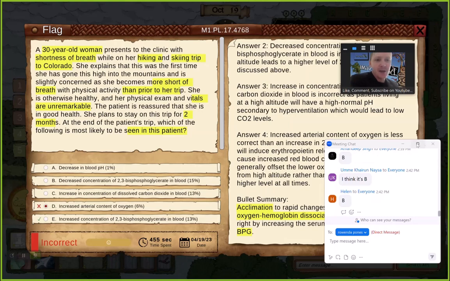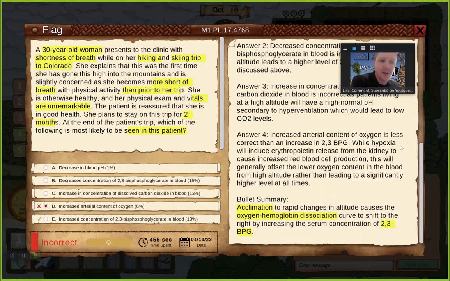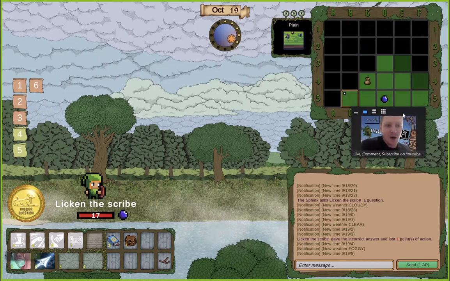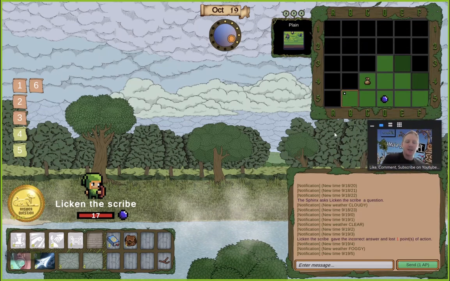It's not obvious, and they could certainly test you on what would happen if you went back home, because it's just the reverse. You'll have decreased bisphosphoglycerate. You'll have more acidic blood. You'll have more CO2. You'll have fewer red blood cells, less hemoglobin concentration. So these are things that change with altitude. But that's a really good question, and I think a lot of people read it the way that you did as well. That's why people were choosing B, and that was the correct answer, because chronically you'll have increased 2,3 bisphosphoglycerate, as we discussed. But you know that.